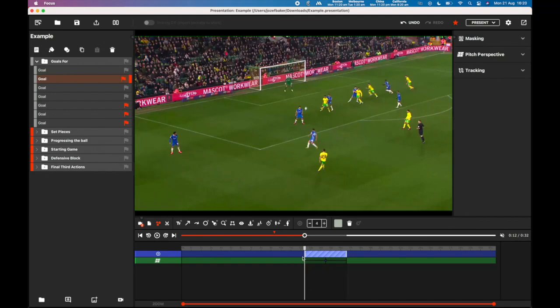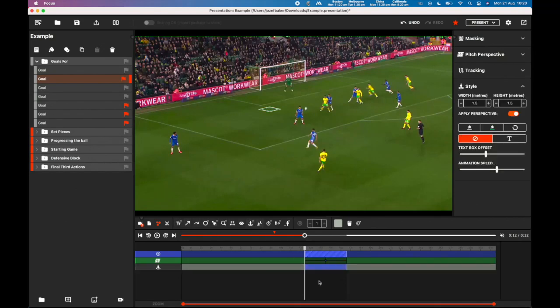Here you can determine when each of these tools moves in and out of the video. Once I've applied my freeze frame, I can then select any of these tools and they will respect the duration that I have set up for the freeze frame. So here I've added on a player icon and I can drag that under this player's feet. You can see here that the player will appear in front of the annotation due to the masking that we've set.